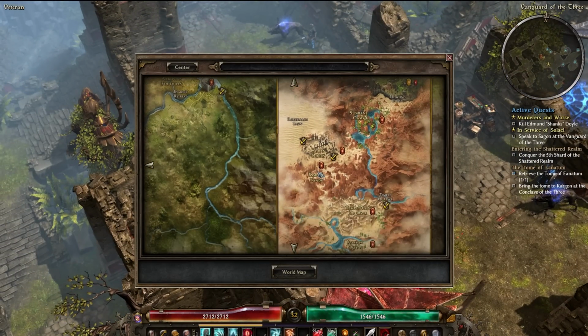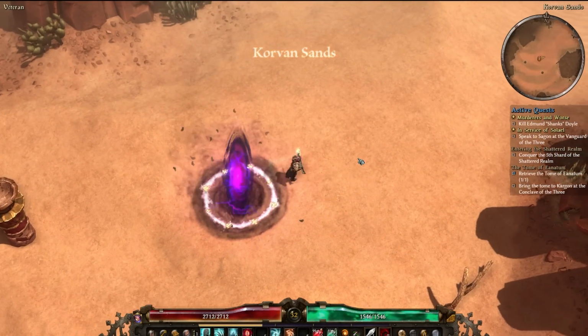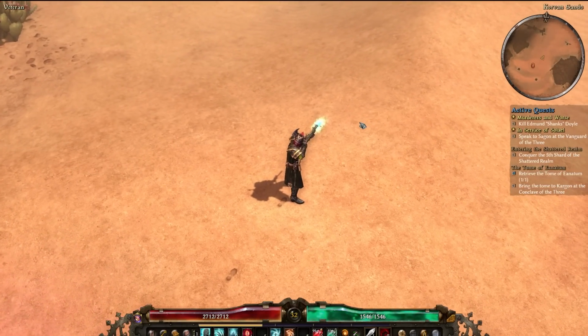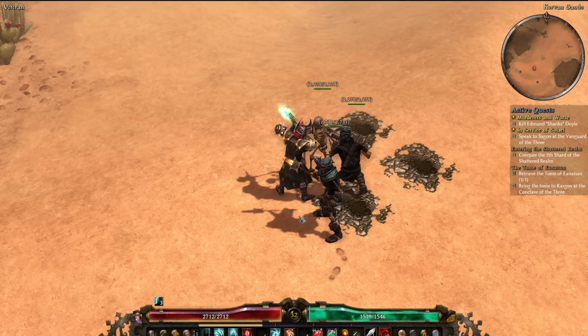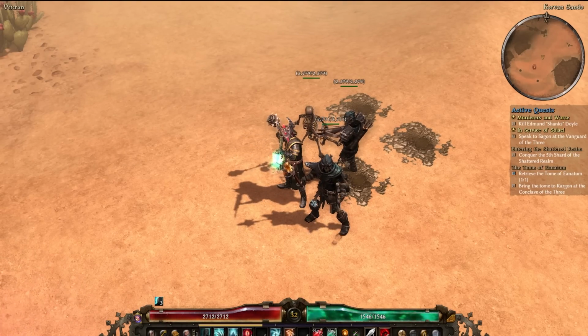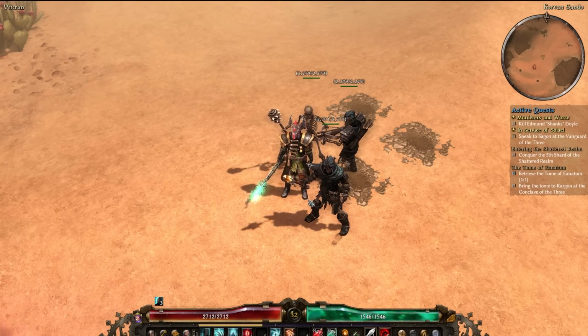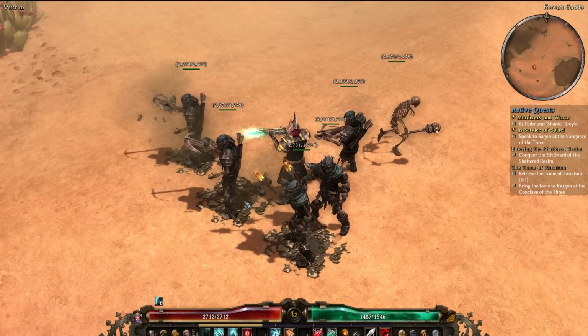So we're gonna bounce back to like the Corvin Sands and get into a little bit of a fight back here. There we go. We'll raise my skeletal hordes. Look at them. So with the Necromancer, the skeletons that you get, and I have to wait until the ability recharges because I can have quite a few more skeletons than just this. It just takes a little while to summon them all. There we go. It's random, right?